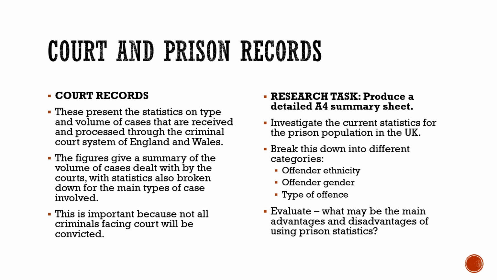Think about what we talked about last lesson in terms of police priorities, the police success rates, what kinds of crimes they choose to first of all begin to investigate and why they may investigate those, and draw that together into a few evaluation points. So the research task should take you about 20 minutes. You can either pause the video and do that now and come back, or you can watch the remaining content on victim surveys and then undertake the task for 20 minutes at the end.